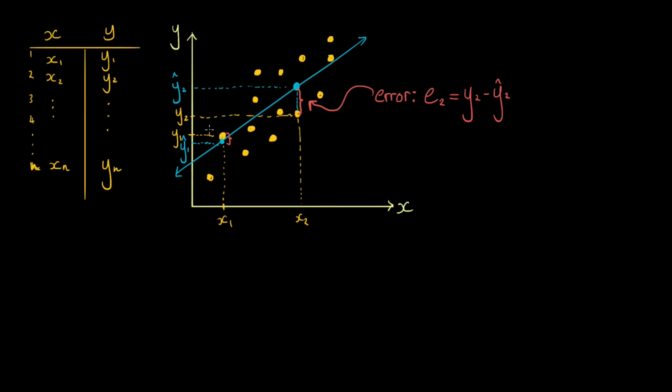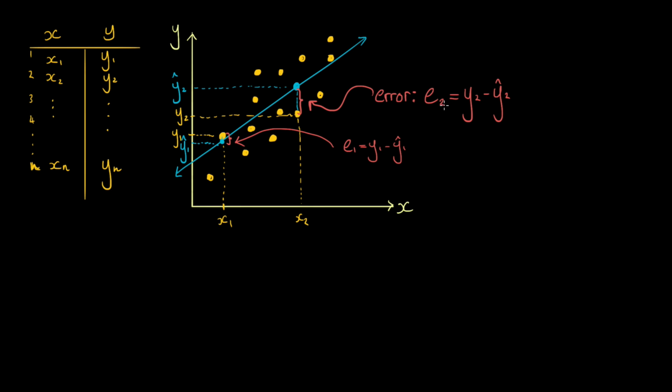We can see here that we've got a bit of data that's particularly close to the line. And we can write our error as E1. It's going to be equal to y1, the data, minus y1 hat, the corresponding point on the line. And the size of this E1 is going to be smaller than the size of E2. But whilst E2 was a negative number, since y2 is less than y2 hat, this E1 is going to be a positive number, since y1 is greater than y1 hat. And so the difference is going to be greater than 0.